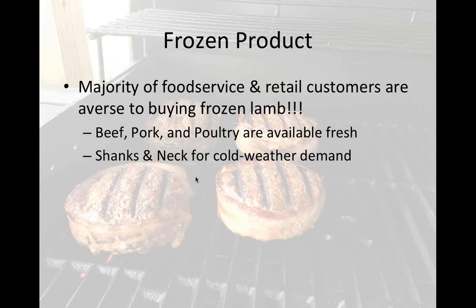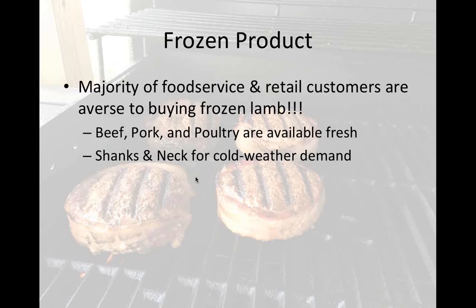You may take that, and my family does that a lot. We'll go buy some, say, ribeyes from the beef side. I normally don't buy a lot of lamb because I eat our own, but we'll buy more steaks than we'll eat. We'll cook some of them and freeze some of them. And I think that's true of a lot of American consumers, they just want that fresh. But that's not cut by cut specific, because some cuts our American consumer will take a bit more, or take frozen more often. We think of those primarily in shanks, shanks being a cold weather demand cut.